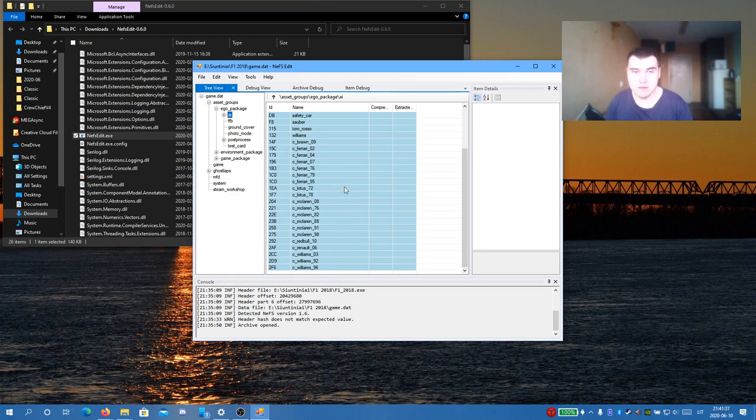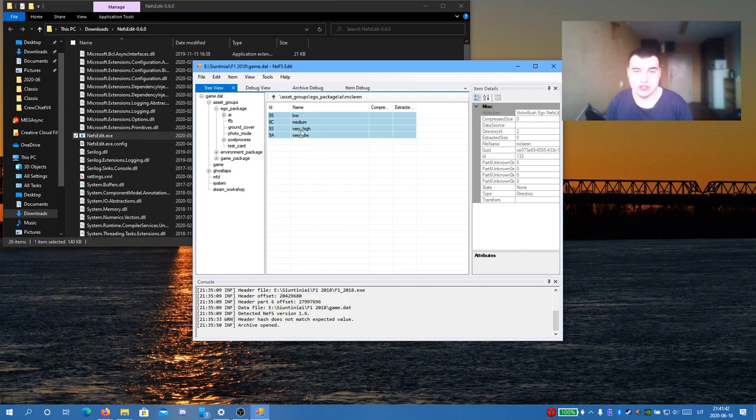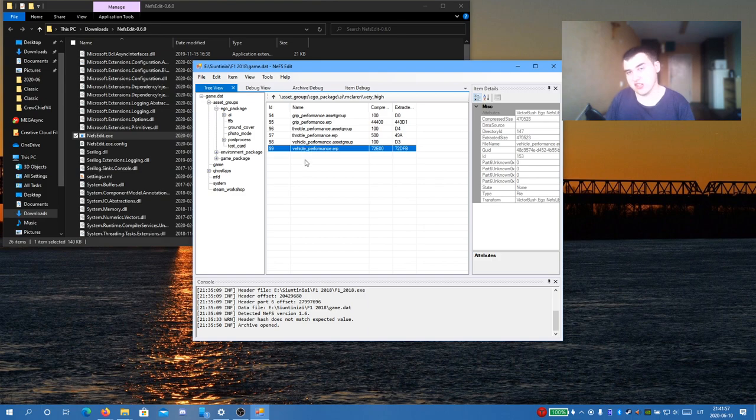Let's take, for example, a recent car, like, I don't know, McLaren. So I can move like that if I want to, so very high. And then for the modern cars, we have grip performance, throttle performance, and then vehicle performance. So even more files you can actually edit. As a group, you don't really have to care about them too much. They're just literally descriptive files. From what I know, they don't really change much, though. So there's that, but yeah, that's AI.